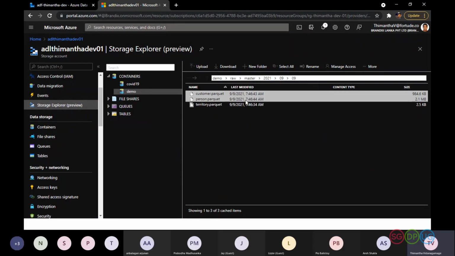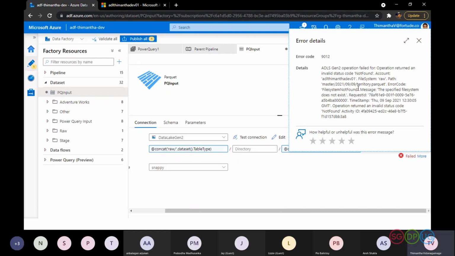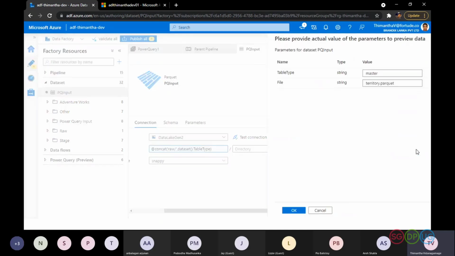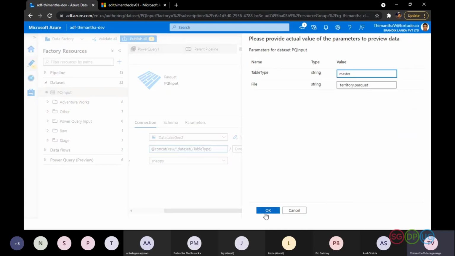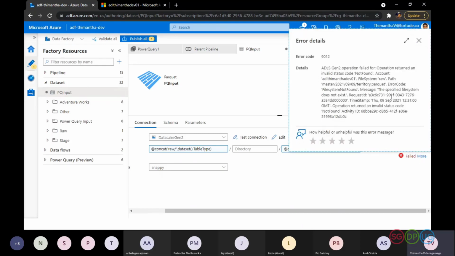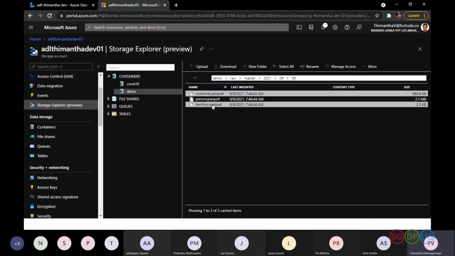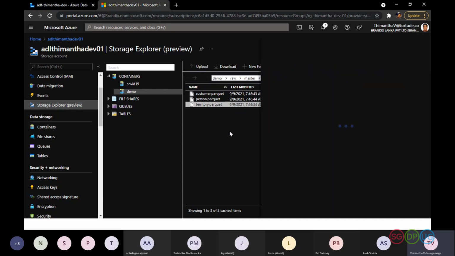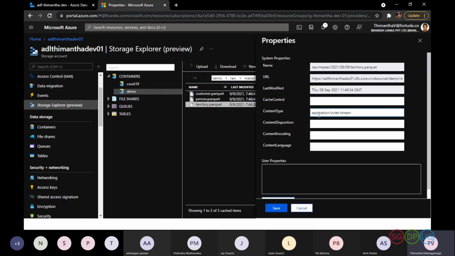Right, so it's 2021-99 master, and the path is missing, which is a bit weird. So let me just refer to the respective folder path and see how that works. So right now I'm just getting an error saying the path is missing.